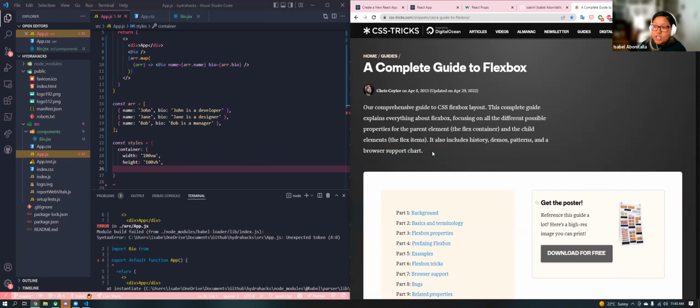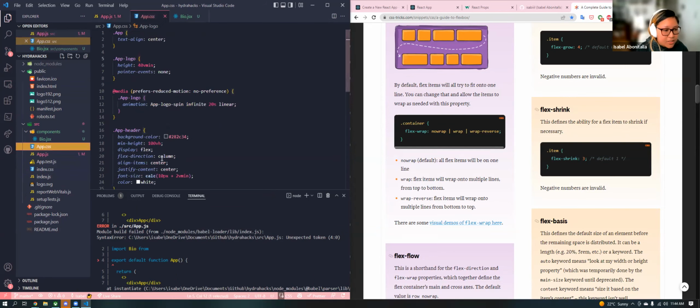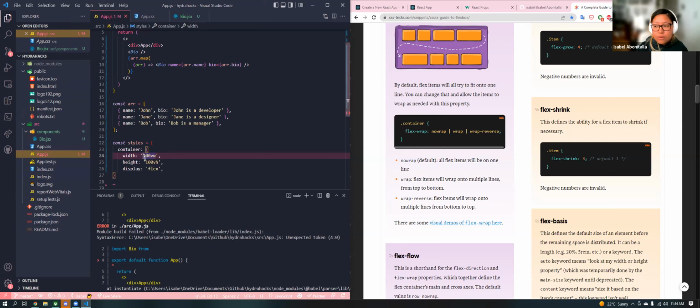So the reason why I brought this up is because in order to use Flexbox, you say display flex. One thing I forgot to mention is that if you're using CSS in JS, you put quotation marks and everything, but in regular CSS, you do not. So one thing you've got to remember is for the value of the thing that you want to edit, like width or display, put quotation marks around it, regardless of what it is. I think except if it's an integer, because then, let's say margin 0, I think you can keep it like that if I remember correctly. So you're good there. But yeah, so going back, display flex.